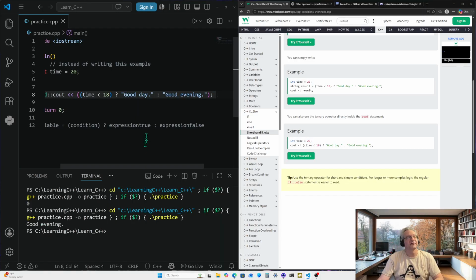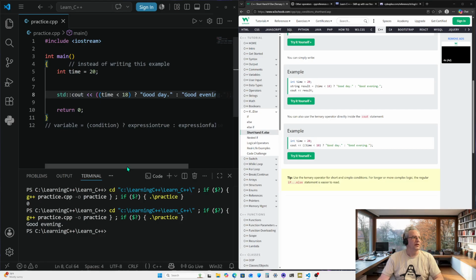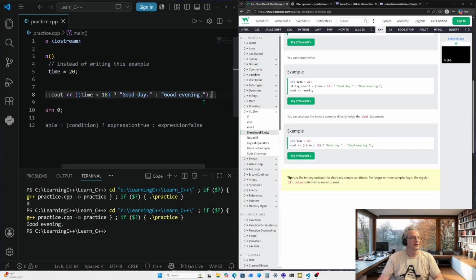Obviously, I didn't think about that the first time, or else I would have put that in there, because I wasn't paying attention to the details of the example there. So the parentheses around this right here gets the entire result. But first we need this one right here. So this is kind of the same thing as a math problem. You want this done first before you want any of the rest of it done. Once this is done, then this will result in doing the rest of this left to right. True, print the next thing. False, skip the next thing, print this. Still in kind of that line shape, if, else, etc.